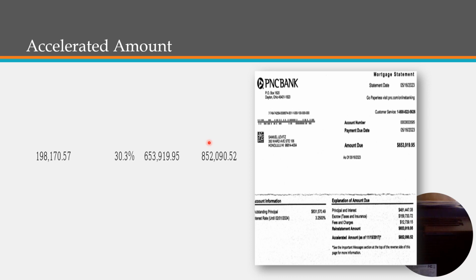That's the IRS making their call, and that's why you have this ambiguous number just floating out here, 852,090.52, which again is a difference of 198,170.57 from the amount that we calculated as a budgetary annualized items that were listed in a total of, I think, 23, 24 years. That worked out to a 30% tax rate. That seems about right on COD income. Let's keep going. Let's wrap it up.